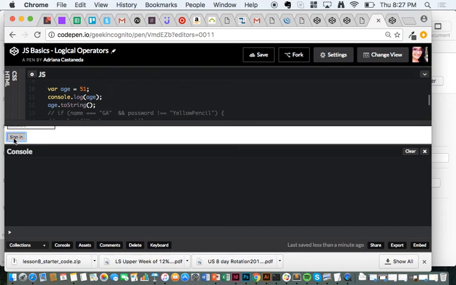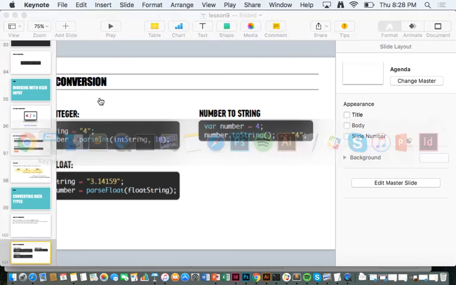So I'm just going to hit sign in because that's how. 51. Oh, I'm not console.logging yet. Console.log age.toString. So now I turned that number into a string. So any questions on those methods?